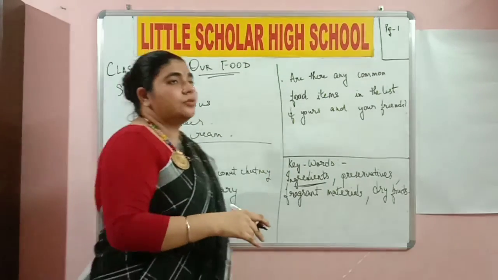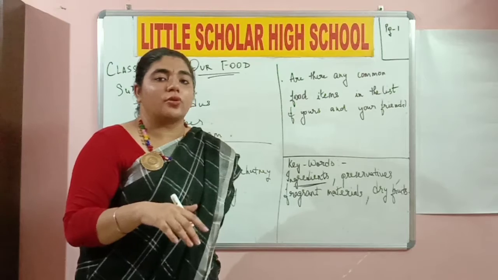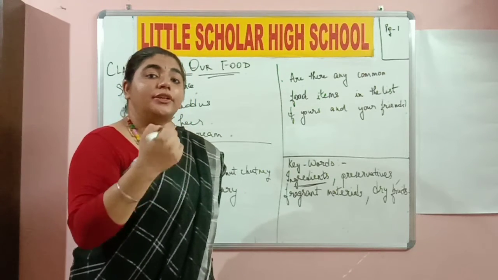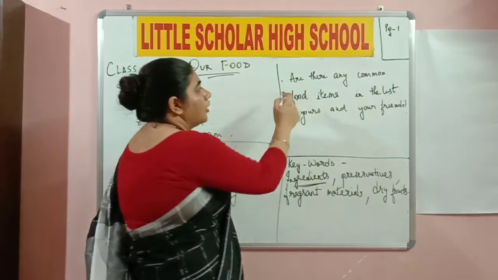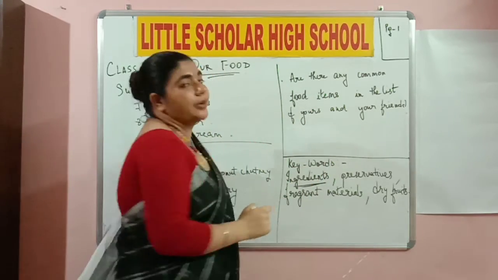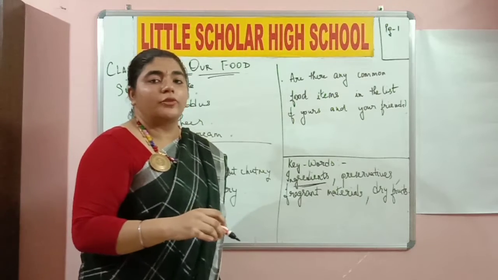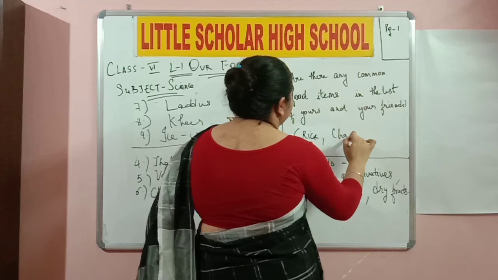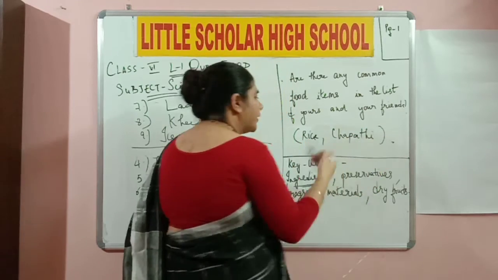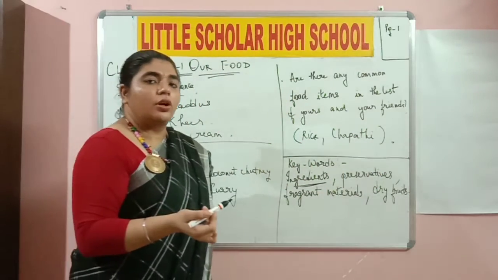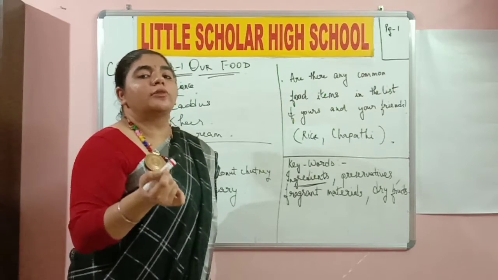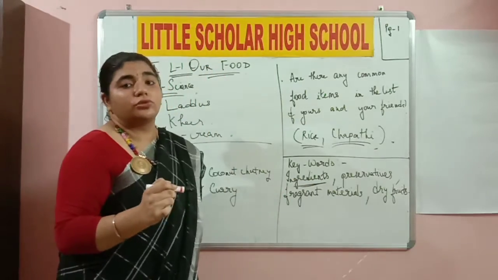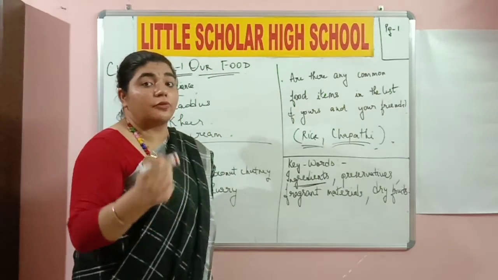Fine. Once you have mentioned it, you are going to ask a few of your friends also what they ate in their breakfast, lunch and dinner, and then you're going to compare the food items that you ate and they also ate. Now, are there any common food items in the list of yours and your friends? What do you think will be the most common? It might be rice and might be chapati. That will be the most common one. There can be more, there can be curd also. Okay, find it out. What are the most common food items? As per me, it is going to be rice and chapati, definitely in everybody's lunch or dinner. Chapati sometimes in the breakfast also.